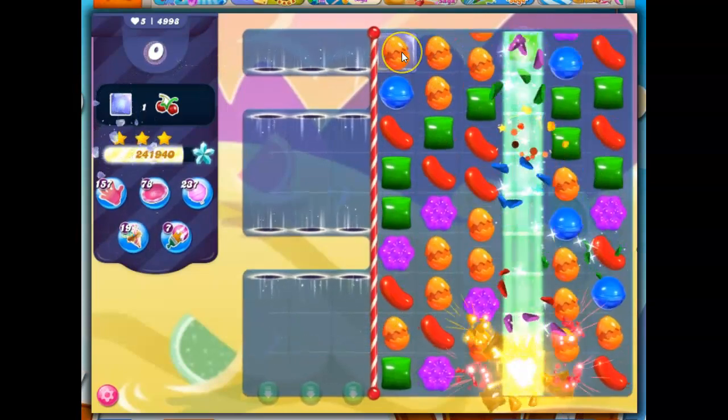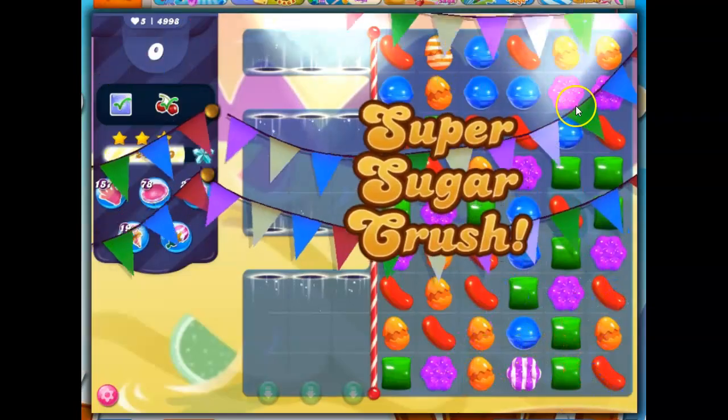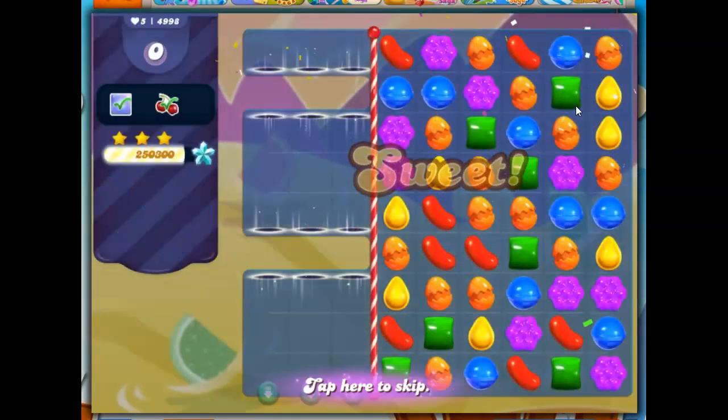And now we have to hope for cascading over here. There we go, we got it. I didn't play that end game very well, but thankfully I had enough turns to allow the cascading to help me out. Totally admit it, I should have been more thoughtful about each of those moves.